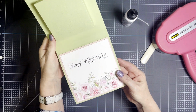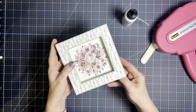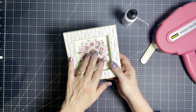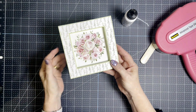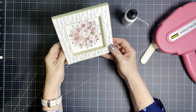And when you open it up, you have your greeting there. So as I said, you can put anything in there. Some photos, or a photo would be nice in there. Yeah, you could raise that up if you wanted to. But yeah, I like it the way that it looks because it looks quite 3-dimensional.